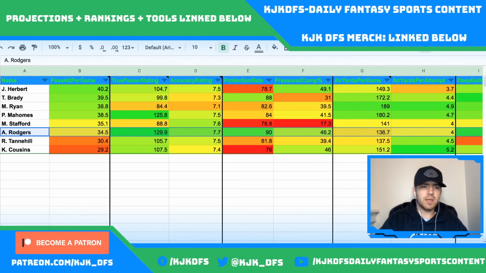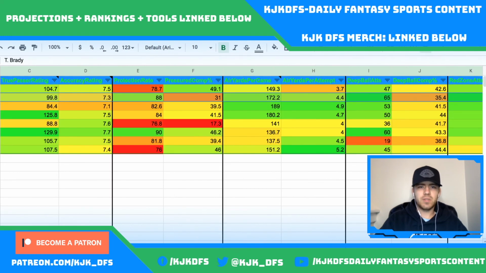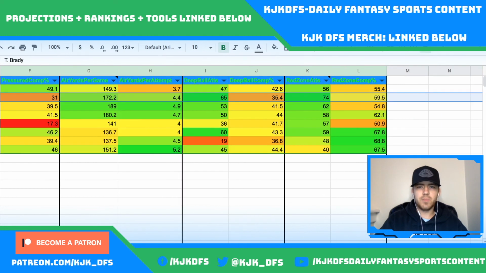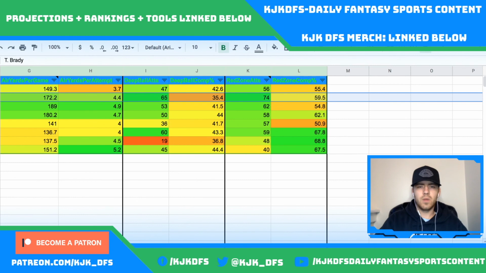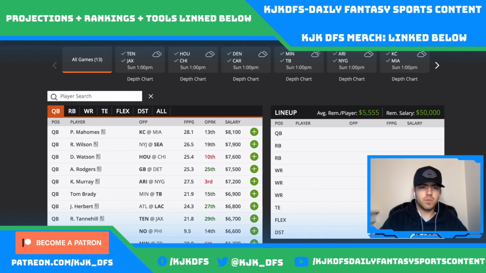And looking at how he's fared on the year, he actually has 39.5 pass attempts per game, second most out of any of the QBs that I'm promoting behind Justin Herbert. 99.8 true passer rating, 88 protection rate, plenty of time to throw behind this O-line, 172 air yards per game, 65 deep ball attempts, and 74 red zone attempts as well. The most out of any QB on this list. A ton of red zone attempts from Tom Brady this year. So, those are the reasons that I'm interested.